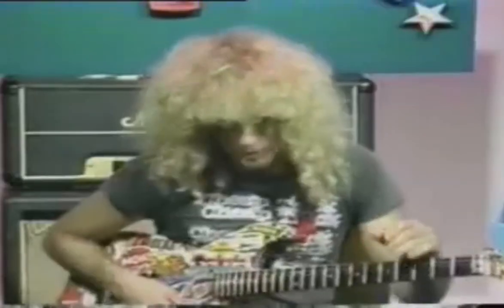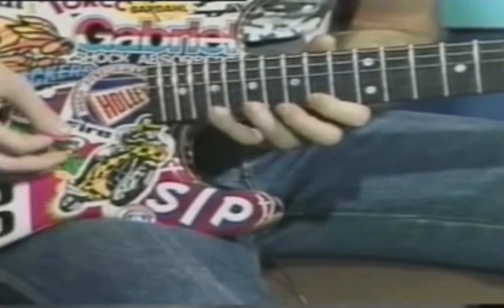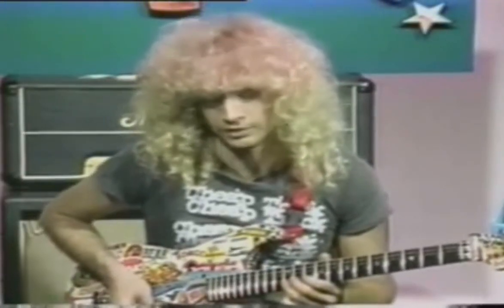And on to lick 7. Here in lick 7, we start by playing in the key of F sharp minor, playing 2 blues positions at once by stretching out our left hand. At this point here, we're sliding down to another position of the blues scale.